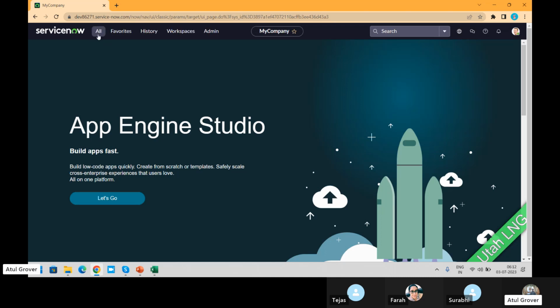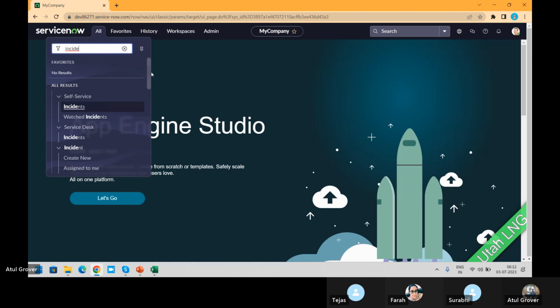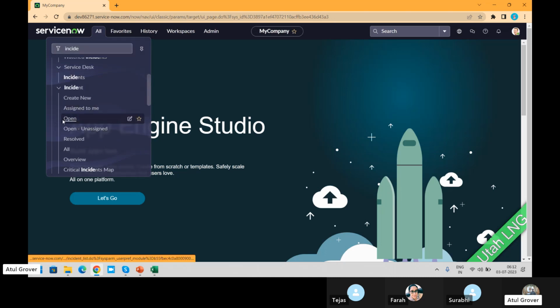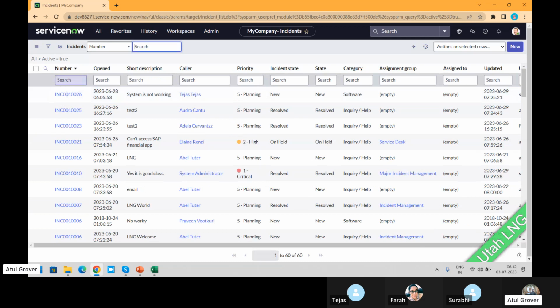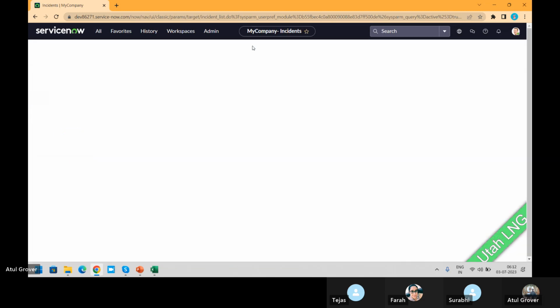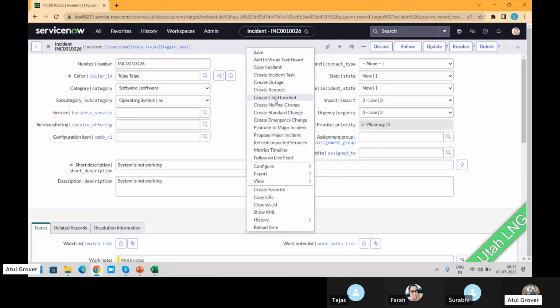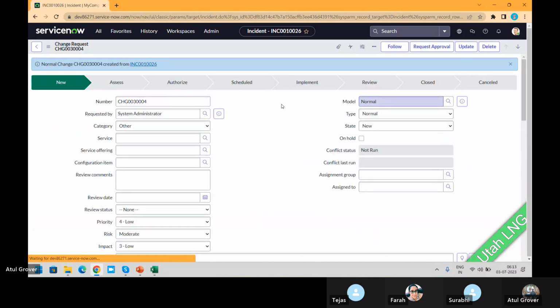So I'm going to open an incident, and let's say I open this, right click and change. Click on the normal change.